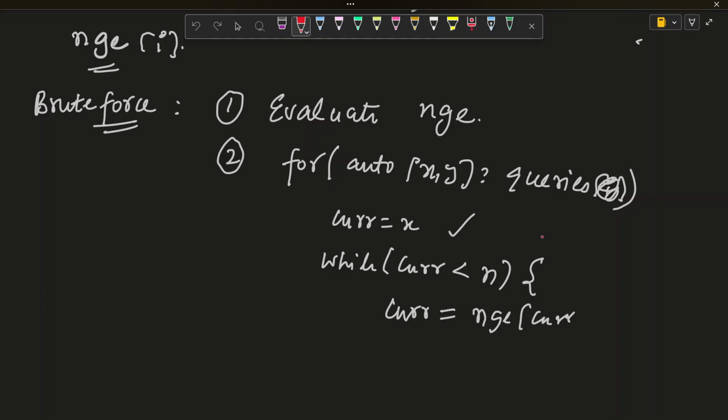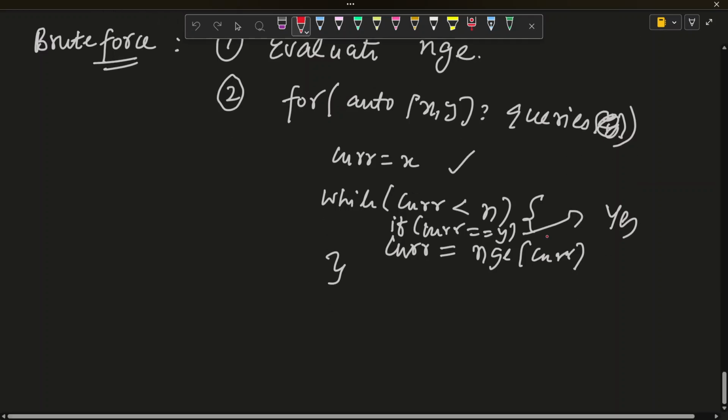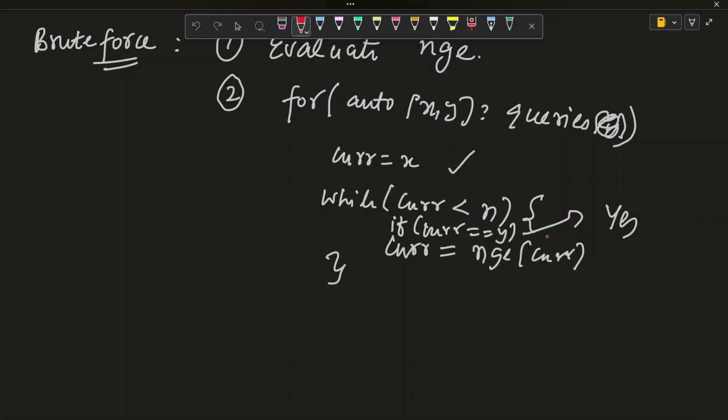Here I have to check that if my current value by any chance became y, then I need to return yes. Otherwise, I just have to iterate this step. And if this while loop has completed and we haven't returned anything, that means we have to return no.